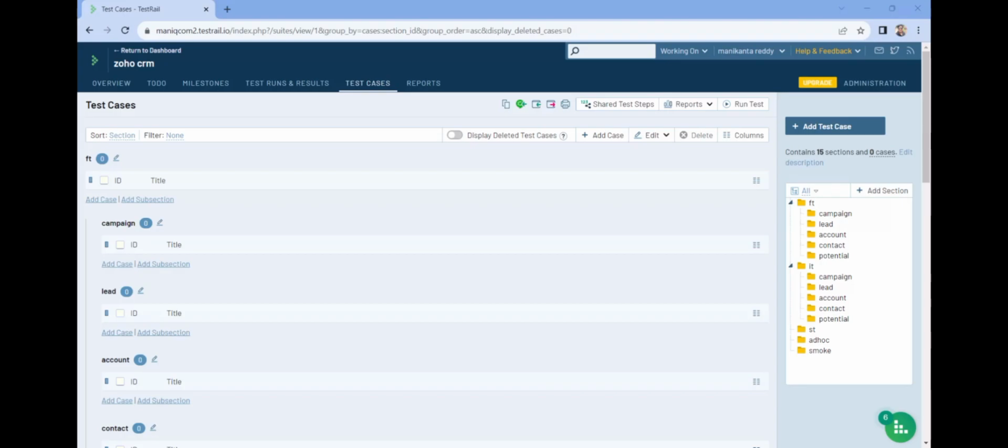Shioni, after reloading, create it again. Create it once again. Everyone, please complete it for integration testing.